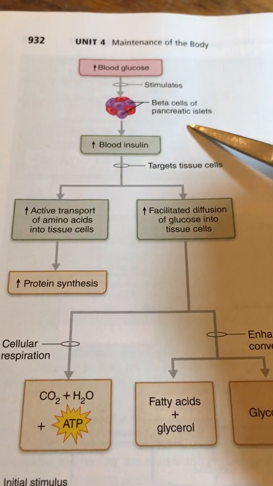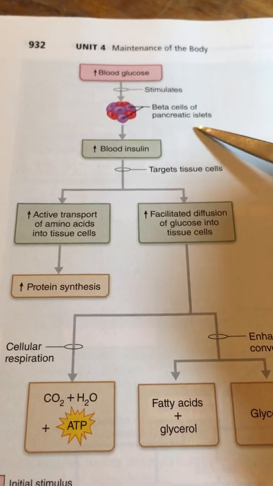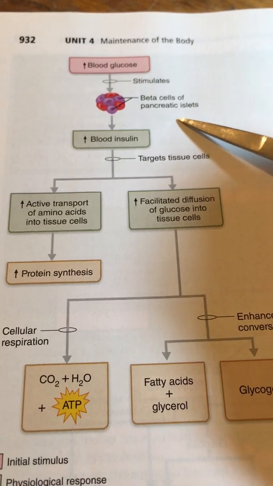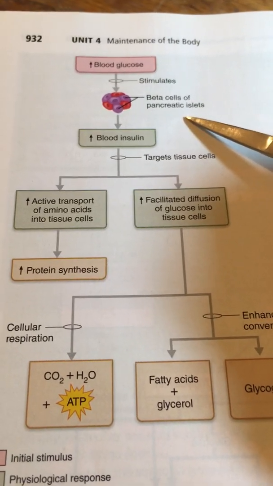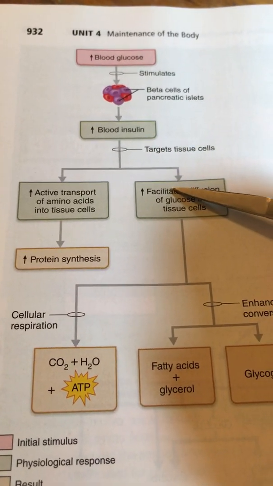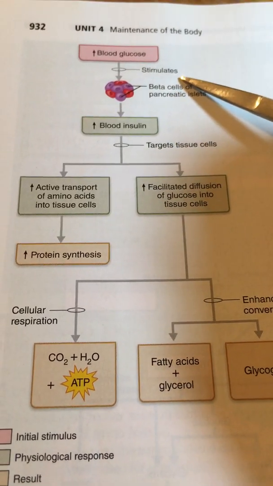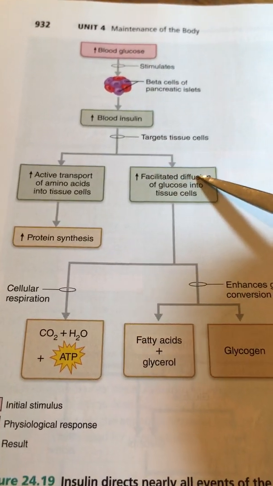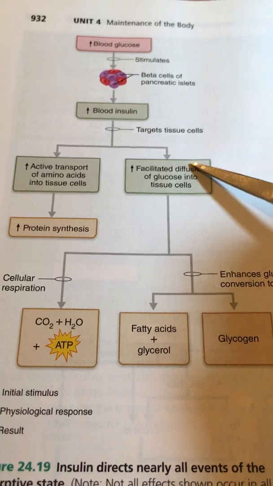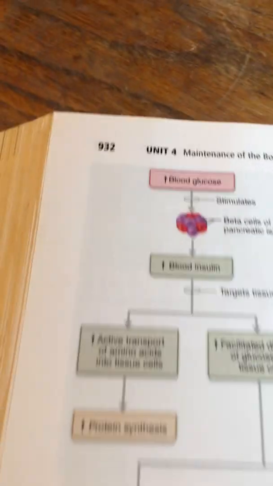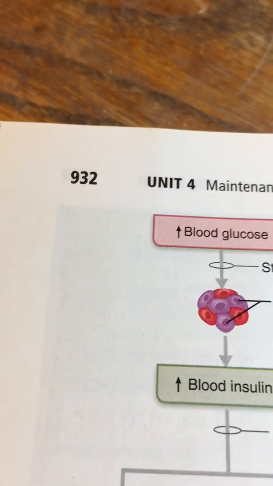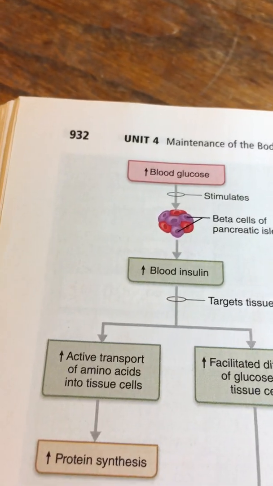People who have no insulin because they're diabetic, type 1 or 2, whichever one, the lack of insulin means that the cells will starve even when the blood is rich in nutrients. So that's something that we have to take a look at. Okay? So that's that page right there on page 932 where we'll end this particular spot.